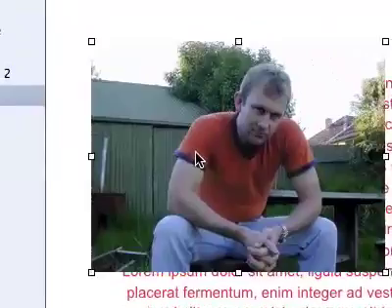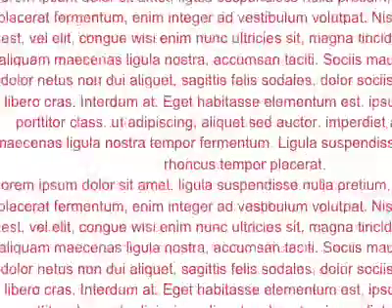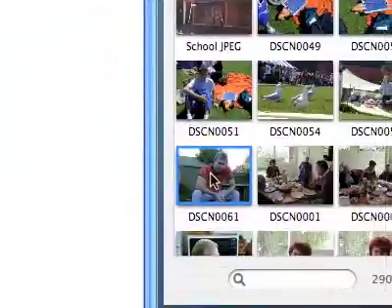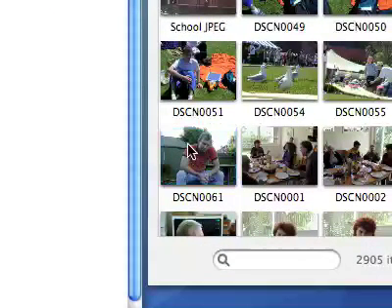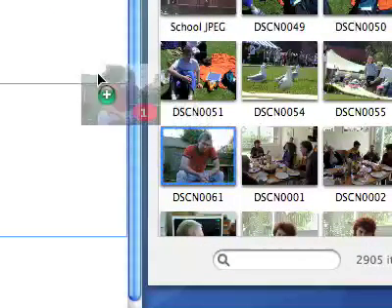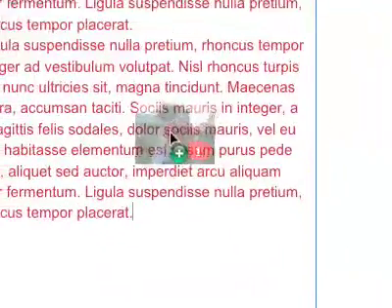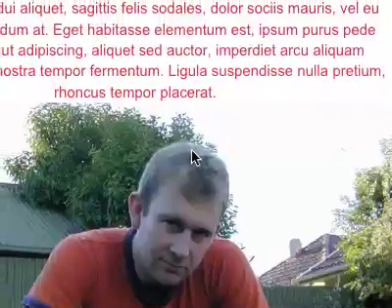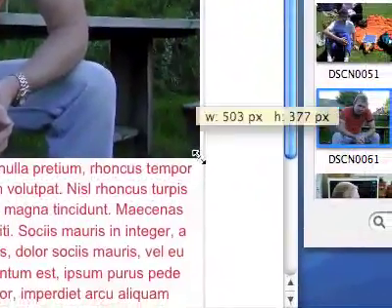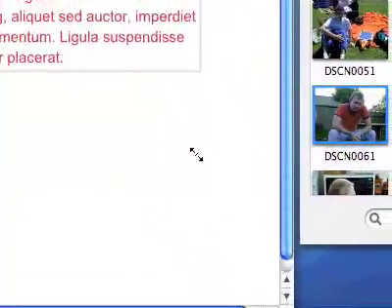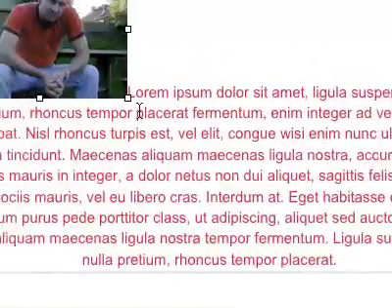If I want to put him in to the text itself, what you do is simply hold down the flower key or control key and click on him with the control key held down and put him into the text where you want him to be, which is in the middle there. Now, he's a bit big, and I'll make him a bit smaller.